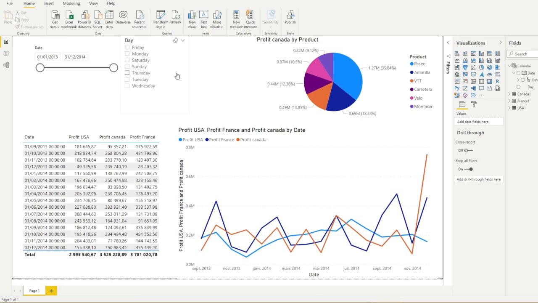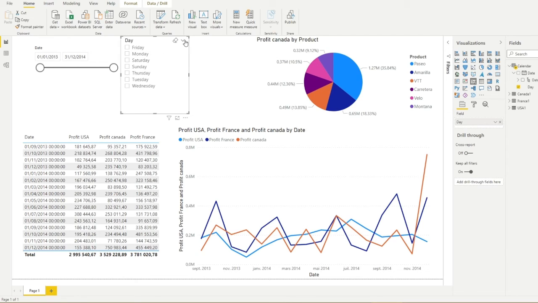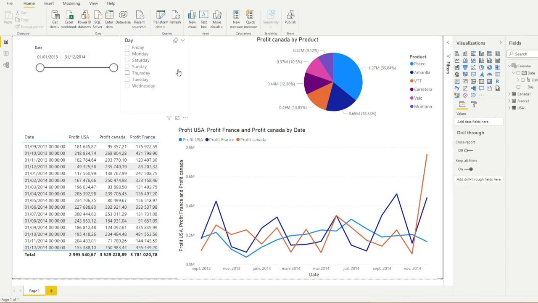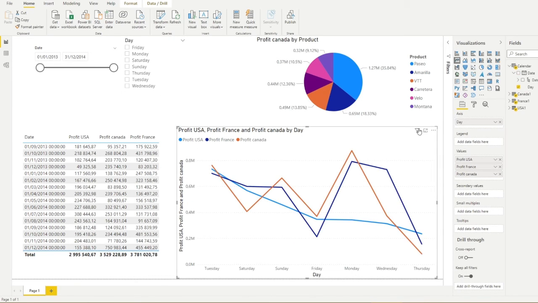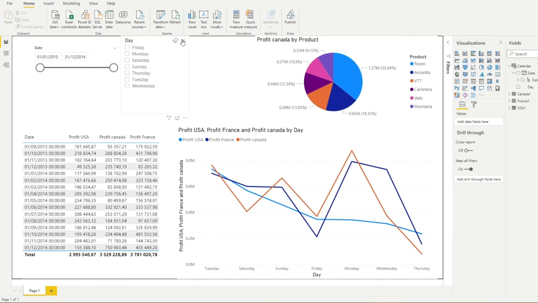Okay. Oh, but this is a weird order, right? This is not very instinctive, going from Friday to Monday to Saturday. So what can I do here? How can I make that more practical? Because if I was to use those things in my figure here, everything's displayed from like Tuesday to Saturday, Sunday. This is very awkward to read, right? Going through the week. So how can I have this filtered correctly?